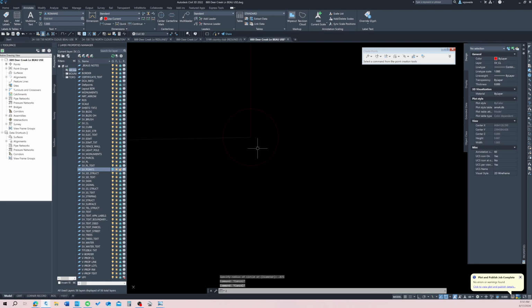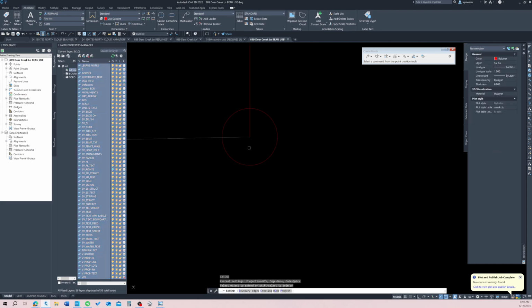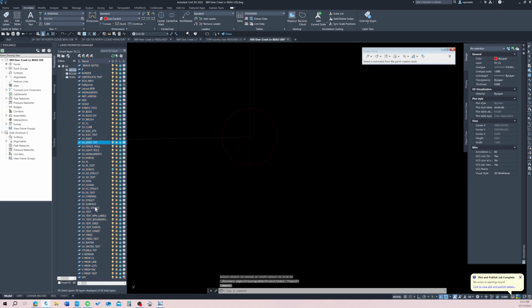And then I'm going to extend this line. I can't because the layer's off. Layer's back on. Extend the line. Turn layers back off. Points. There it is.